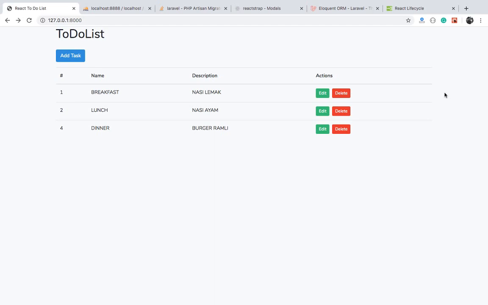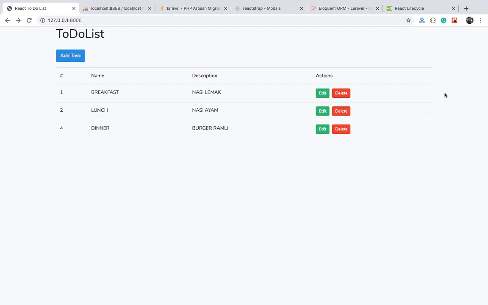Okay, so we just created our Laravel project, then we did some setup whereby we preset React and installed React Strap, React DOM, something like that. Then we did the integration of the React component with the Blade template, the Laravel part.